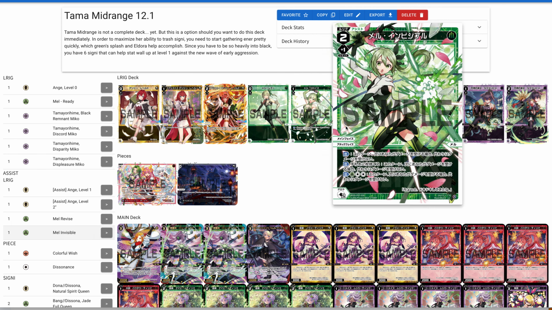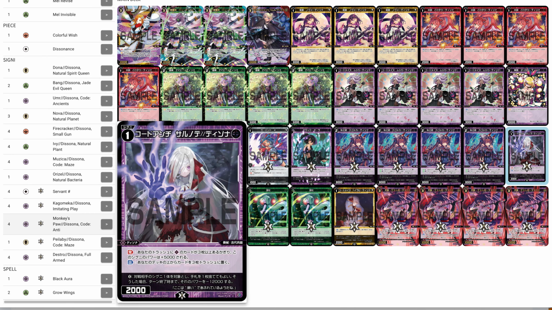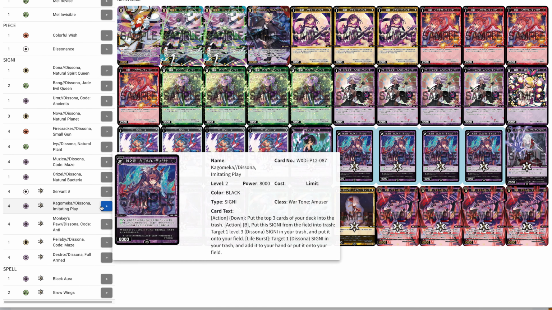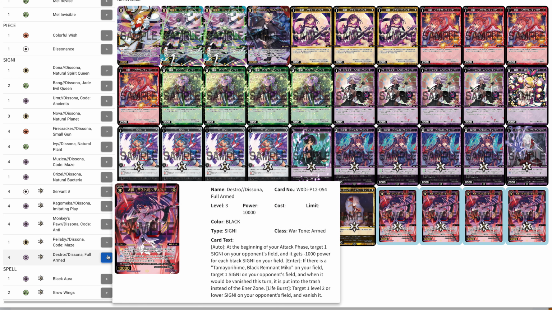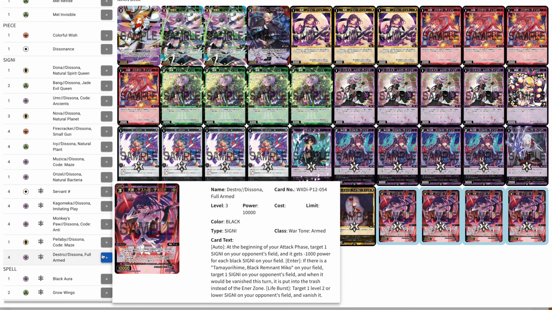Let's actually, just before we even talk about any of these other cards, immediately talk about what the partner Signy does. So partner Signy here, Destro, has the following ability. It's a level 3 black Signy with 10,000 power that says, at the beginning of your attack phase, target one of the Signy on your opponent's field.